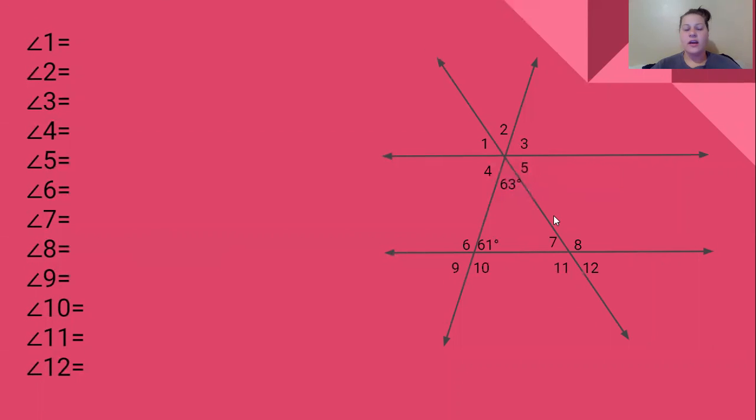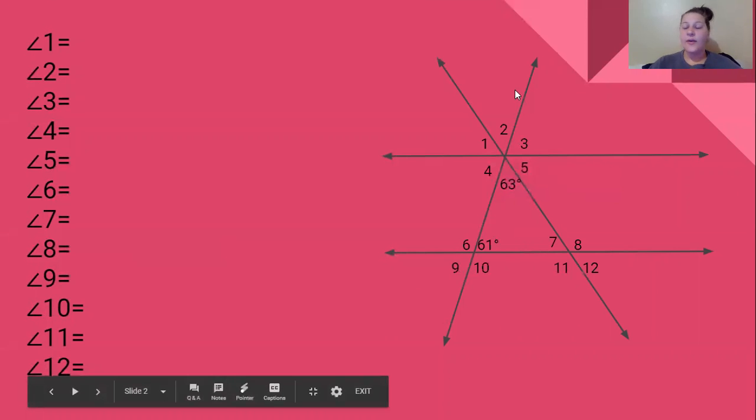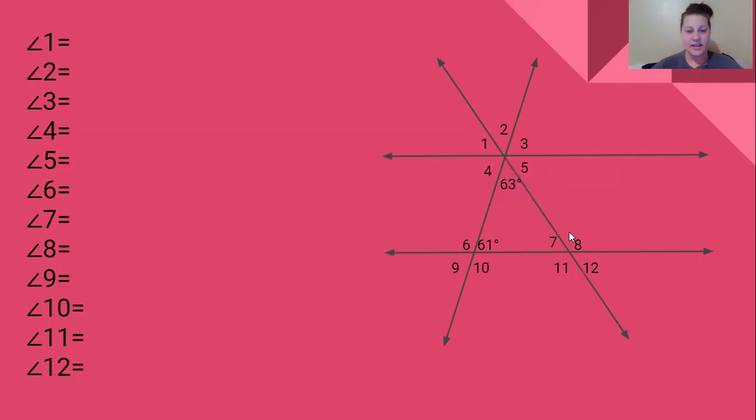Now you see these two lines that go through our parallel lines. These are called transversal lines. They are lines that cross over or intersect with our parallel lines, which are the lines that never touch. So I know when you look at this, you're wondering, where do I begin? How do I know which angle to find first? We're going to walk through it so that you can see, and it is super easy once you get the hang of it.